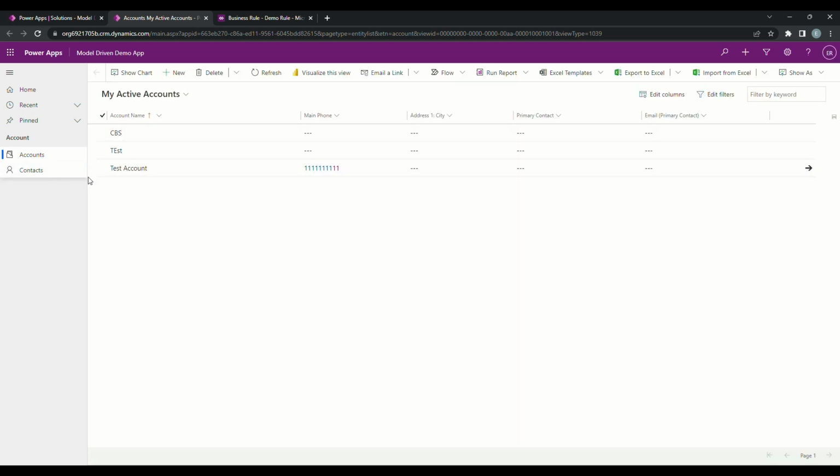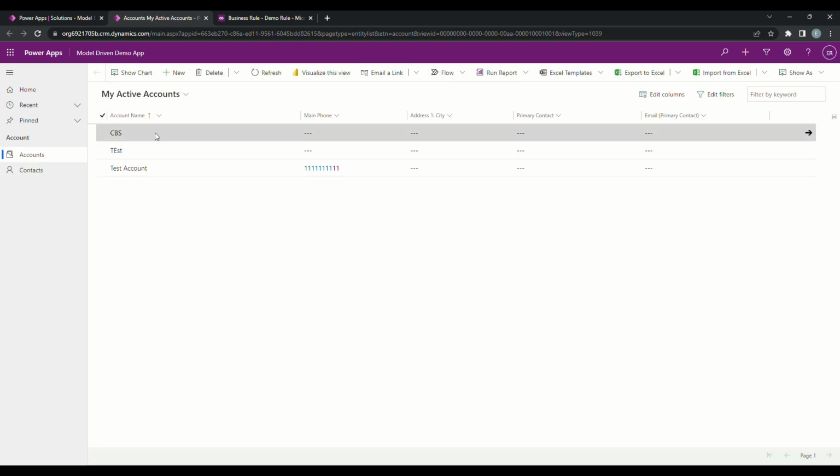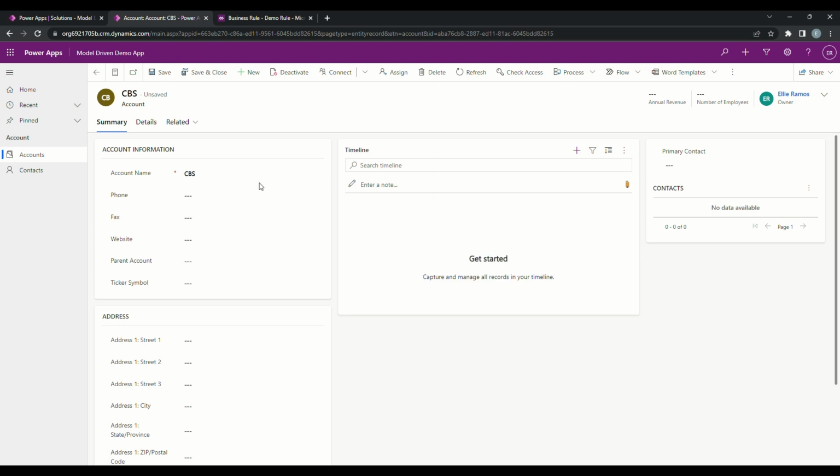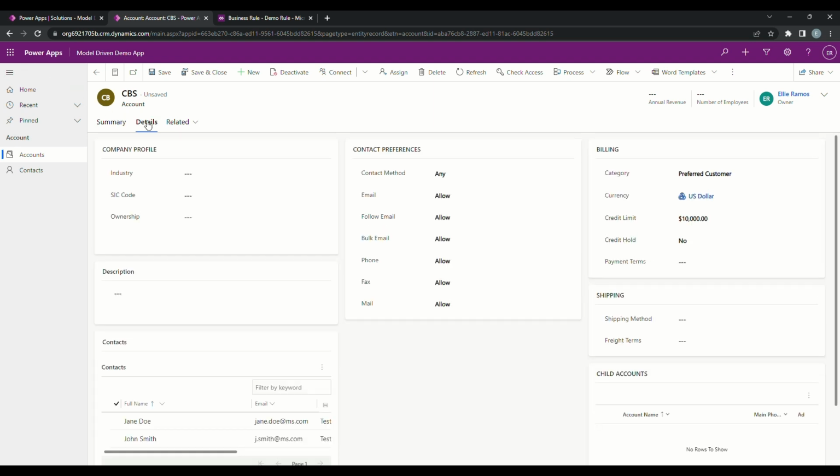Okay, and now we're going to click on this one. Click over here. Okay. Now we're going to go to details. That's where it lives in here. So now you see it's here. We can go here, standard, changes the value. Preferred, 10. Standard, 5. And we do save and close.